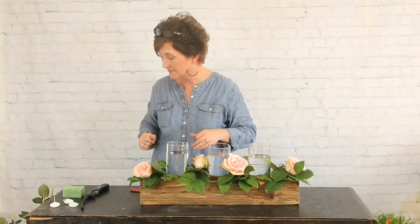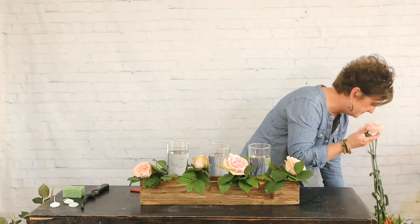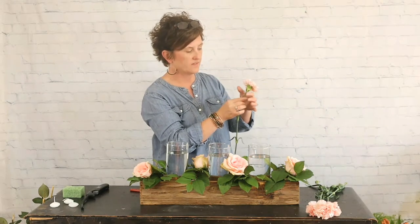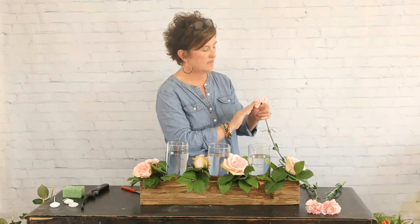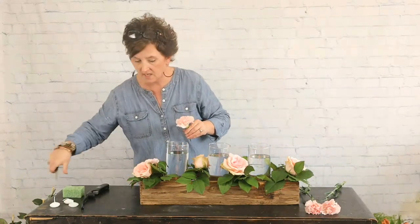All right, so I just tucked a few little roses down in. You know what? I bet we're going to be better off. Anyway, we'll figure it out as we go. I've got some pretty pink carnations. These are sweet baby girl pink carnations. So what you're going to do with a carnation is take it and hold it in your hand, and hold the little calyx of the bloom. Just hold it right there really softly, and then take your fingers and softly brush that carnation. What that's going to do is open it up and fluff up those little petals, because sometimes they come here and they're not quite as open as they can be. So if you take your hand and brush those petals, you're going to open it up completely.